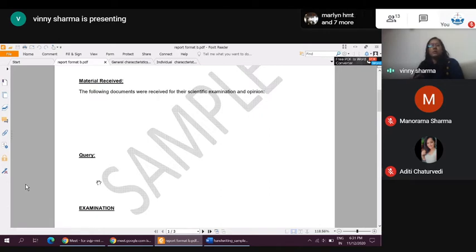Say, if you are writing in the query that the client asked to examine the document. What to examine in the document? Handwriting, signatures, figures, paper, ink, age, what? There are hundreds and thousands of questions that can be raised. So be specific while writing your query. You will think that I am telling you about very small points, but these are the points which will make your report readable. It will make your report more effective, and easily understood by the person or by the court of law. Okay, so your query has to be very specific.